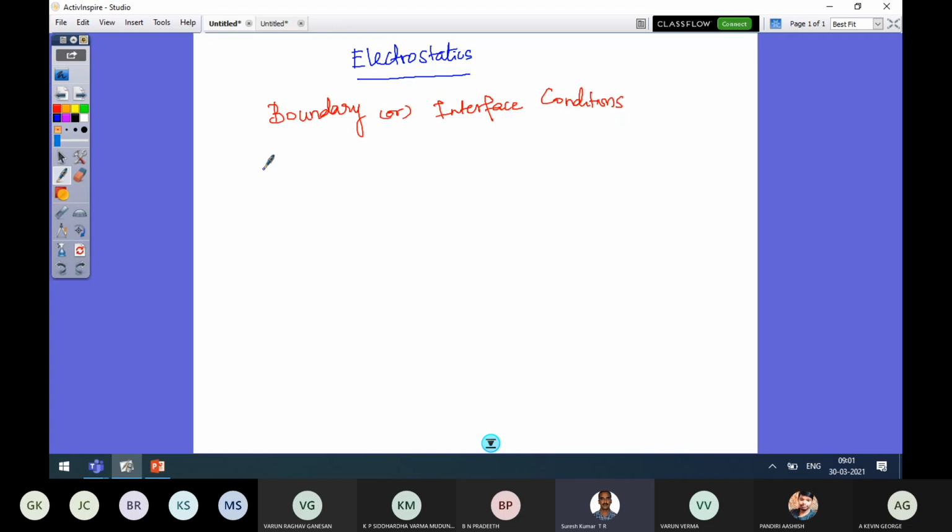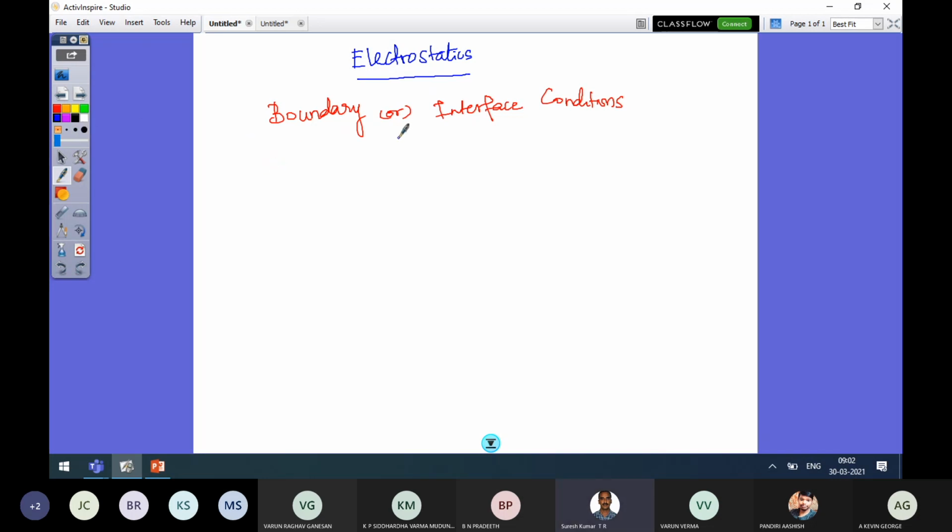So now the next topic is boundary condition or interface condition. The idea in this particular module is that we are analyzing the electric field in real-world materials. Instead of considering free space, we will consider conductors and non-conductors, insulators or dielectrics, all these different sorts of material, and try to understand what the electric field will be. Will it undergo any change, or will it remain the same? All this we will try to study. So this topic title is boundary condition or interface condition.